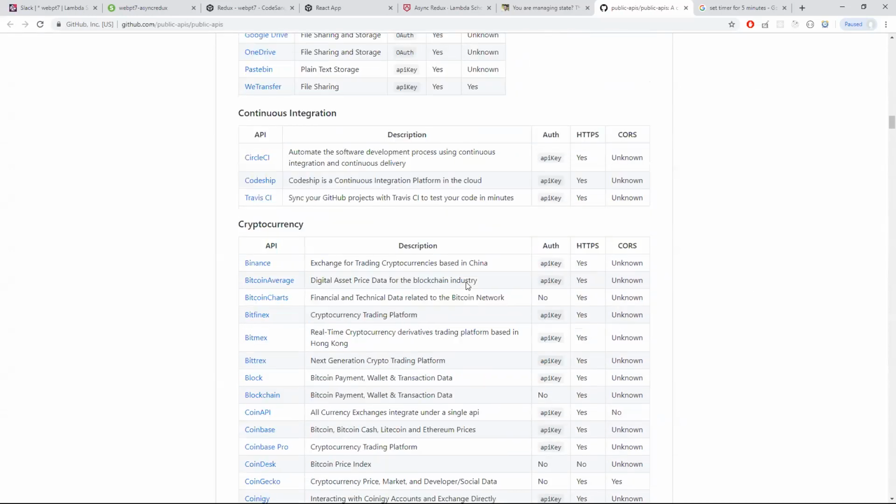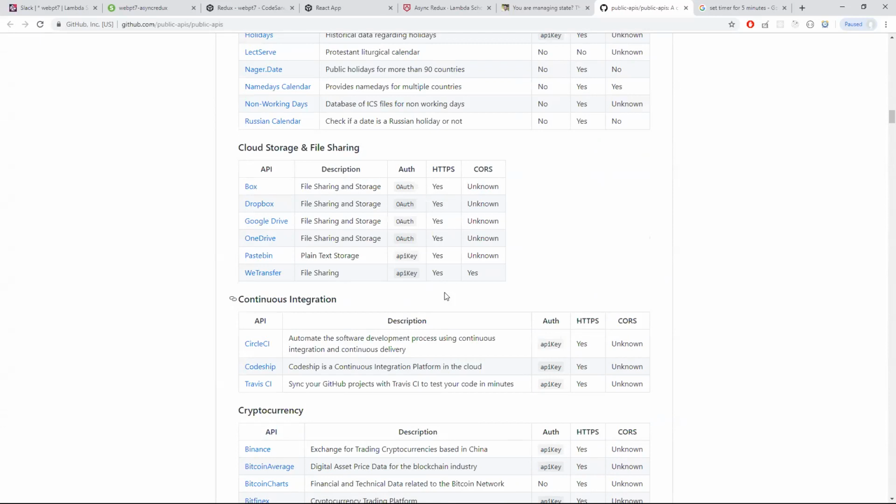And I want you to pick one because here's what I'm going to do. I'm going to build a project using an API that we select as a class. But I'm also going to tell you, whatever we select as a class, you're not allowed to use for your project. So if you have one that you want to use for yourself, then don't put it out there. And I don't want you to type it out yet.